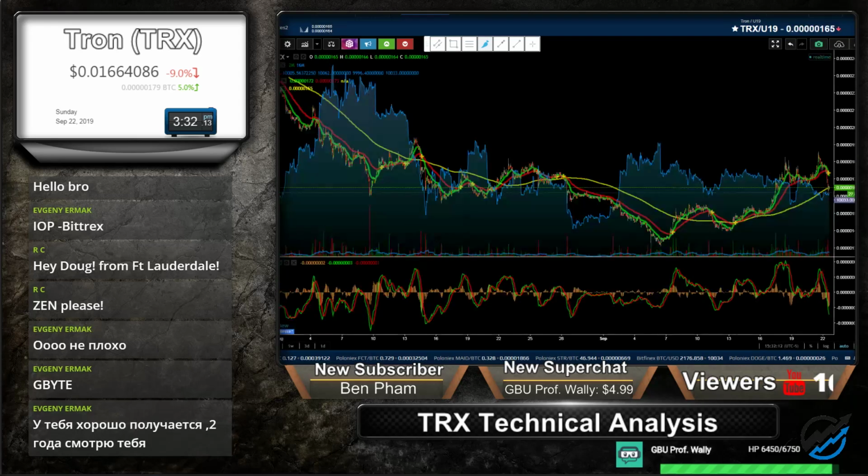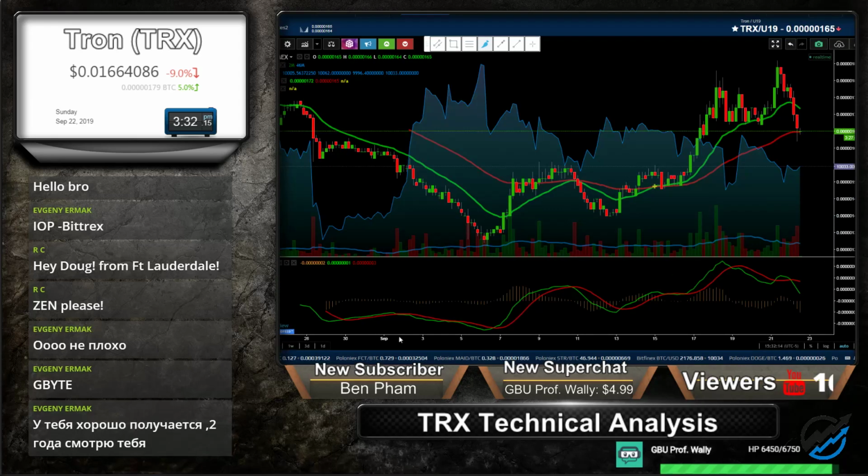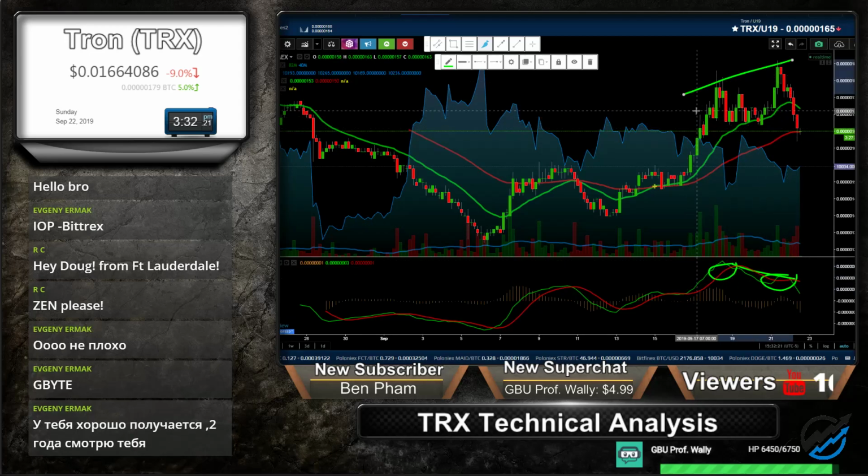Let's go on to the 4-hour MACD indicator. Cross to the negative with a negative divergence while this was going higher. So that makes this trade a lot easier to identify. Even though it wasn't a 1, 2, 3 top formation, this points out the negative divergence going on in there. And I love this 4-hour time frame.